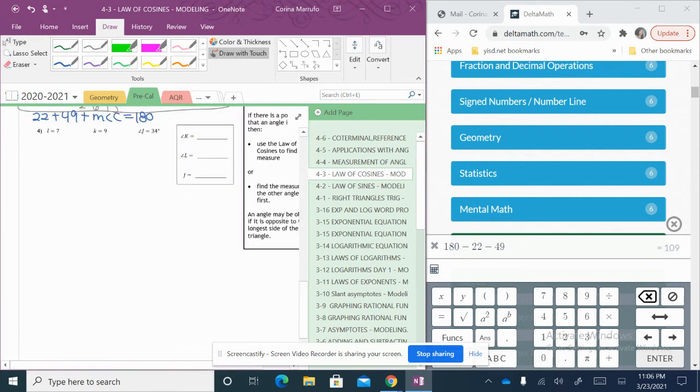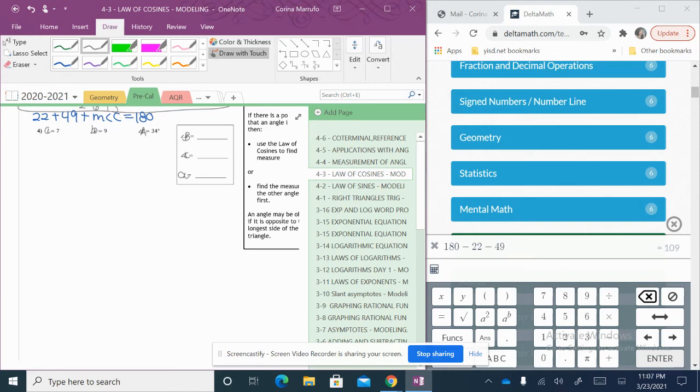So on here we have L, K, and J. So I'm going to go alphabetical order, J, K, L. So instead of J, we're going to put an A. K would be the B, and then L would be the C. Okay, because that's our alphabetical order. So J is A, so it's going to be a capital A. K is a capital B, and then L is a capital C.